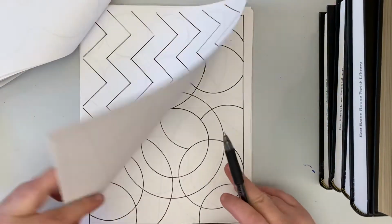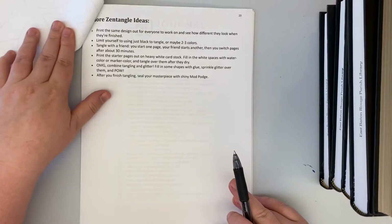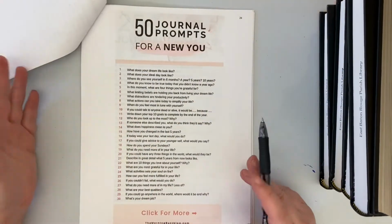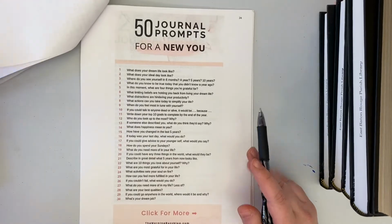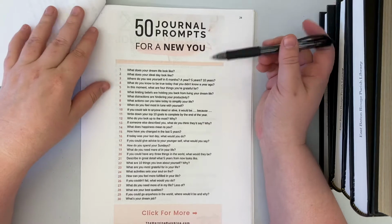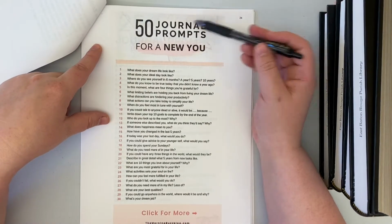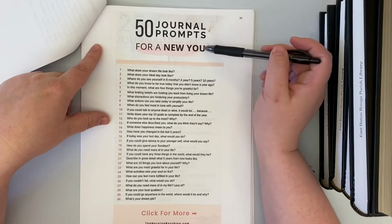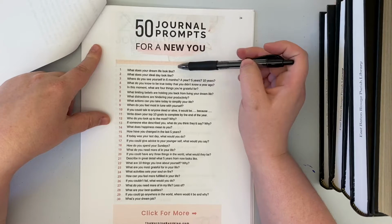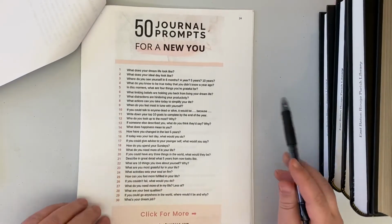So the next thing we're gonna do with our composition notebook is journal prompts. So on page 24, it starts giving you some ideas for journal prompts. You can start journaling. For example, this one is 50 journal prompts for a new you. And the first one says, what does your dream life look like? It's something to think about as you start writing in your journal.